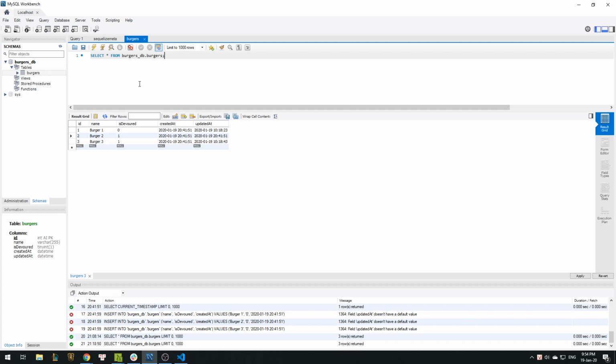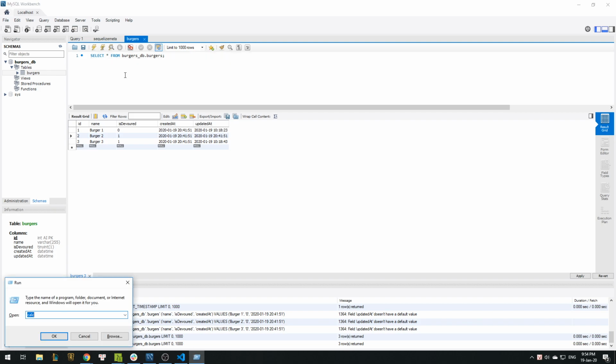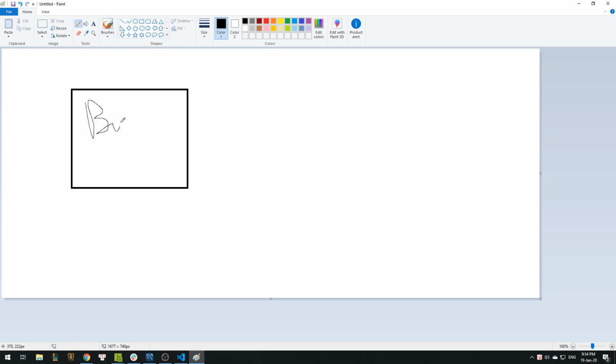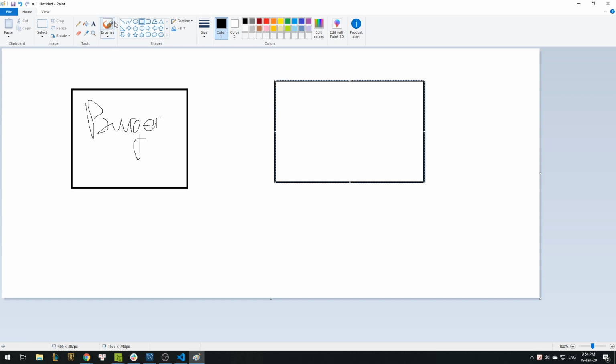Now, the way I want it to work is that I'm gonna get MS Paint out here. This is a burger, right? And this is vote. I have no idea why vote is bigger than burger. Actually, no, vote is a bad word. Rating.